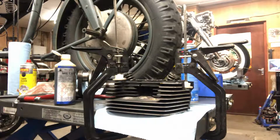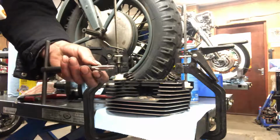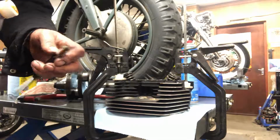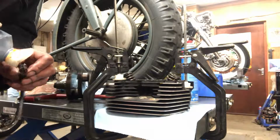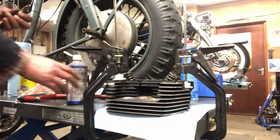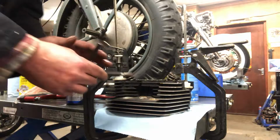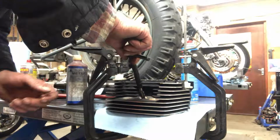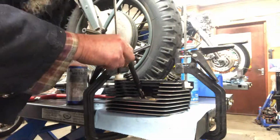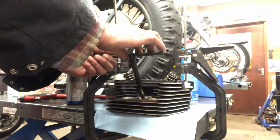Right, got the head clamped down. So we'll just see if we can get this to catch a thread. Got our tap here, with an extra double stage on it. One to pick up the original 12mm thread, which is the 12mm plug that's in the head. The other one opens it up for the insert. This is the Wurth kit, time set. I reckon it's about one of the best things I've come across. There's lots of different ones. Helicoil do one, Armstrong do one, but I always like the Wurth stuff.